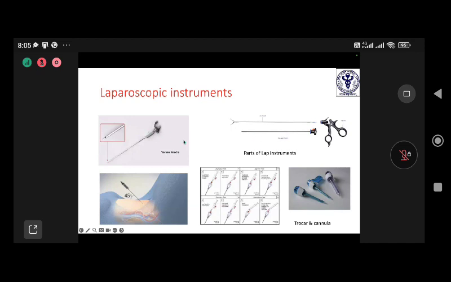Veress needle, what is the use of that? For development of pneumoperitoneum. Why is it shaped like that? You should again be knowing where the inflow is and how you check the proper position of the Veress needle. What is the use of a spring kind of thing at the tip? To help prevent any trauma during the sudden entry process. What is the angle of entry for different surgeries? You should be very clear about that. And the typical angle is 45° after lifting the abdominal wall.